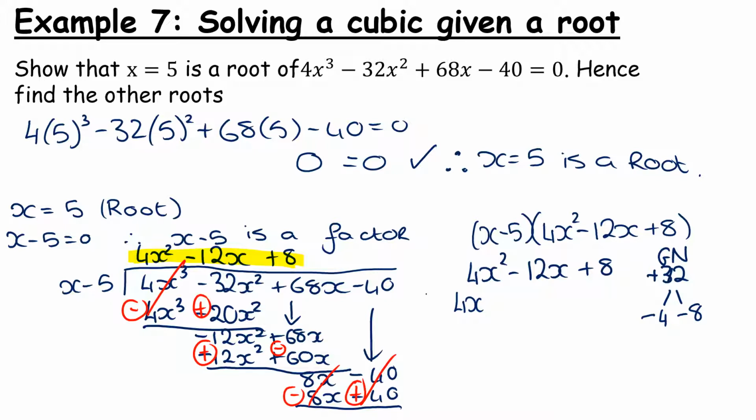It's important when we start one of these that we don't just start blindly going into this and thinking, oh, I'll just start subbing in 1 and minus 1 and 2 and minus 2. It's important to look at this number here. So this is minus 6. So one of the roots is going to be a factor of minus 6. So let's look at that. Factors of minus 6: we're talking about plus or minus 1, plus or minus 2, plus or minus 3, plus or minus 6. So we should definitely have it within that.